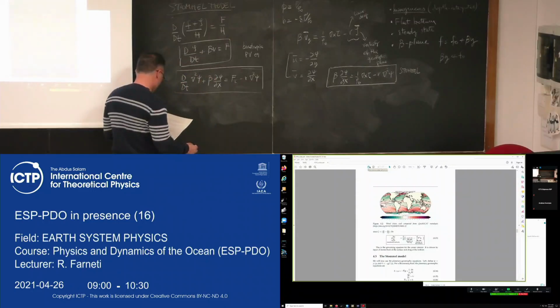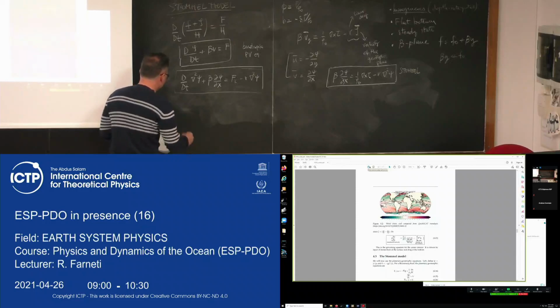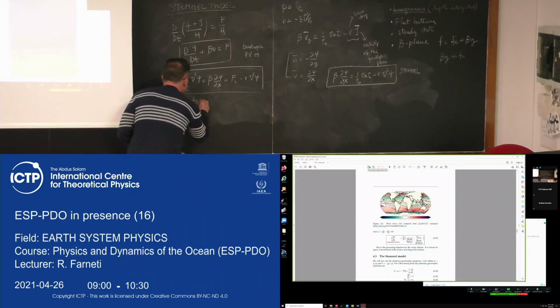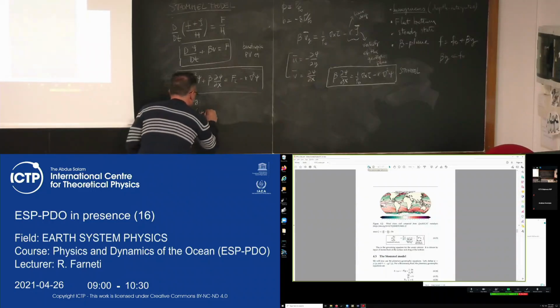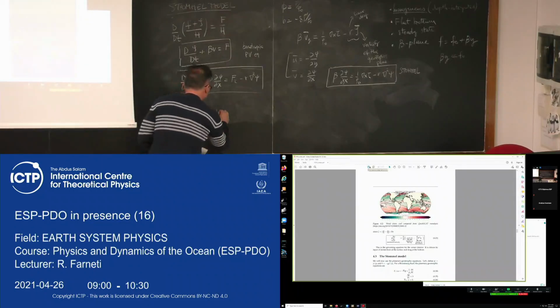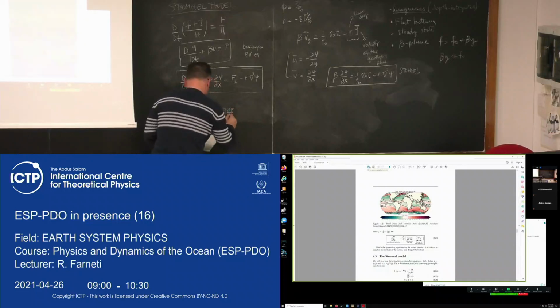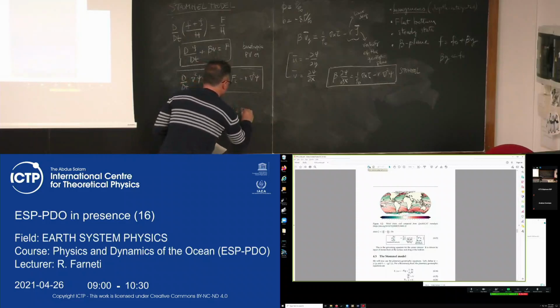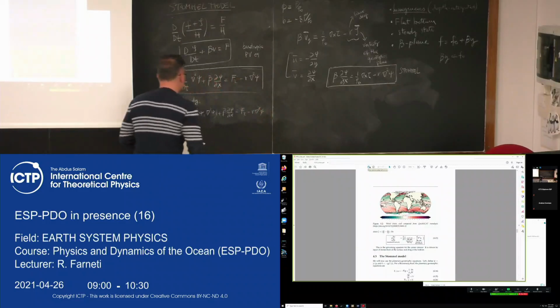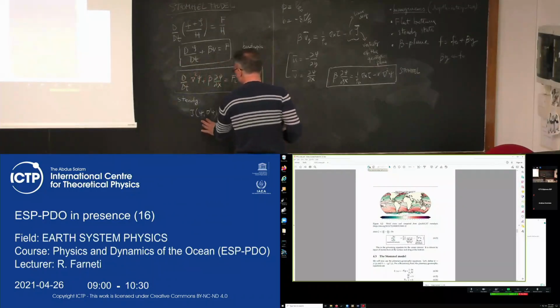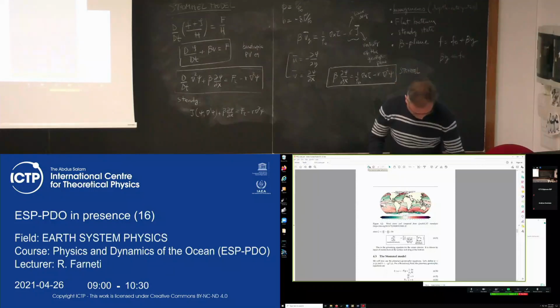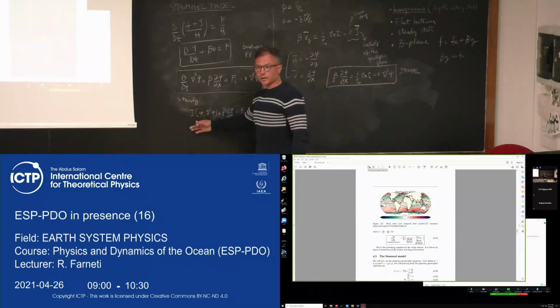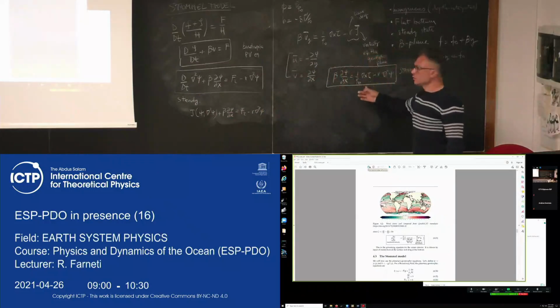If you take the steady solution, okay, so the d by dt is equal to 0 there, you can arrive to an expression like this, which is the Jacobian of psi and the vorticity plus beta, and then rho minus r. So here you have the nonlinear terms inside of the Jacobian. This is just a steady solution. If you also remove the nonlinear terms, then you recover the steady linear solution of Stommel, of course.